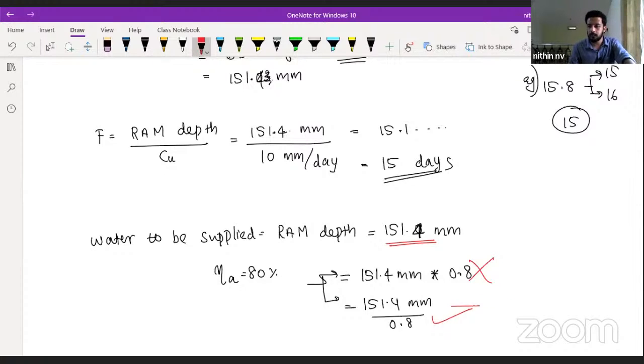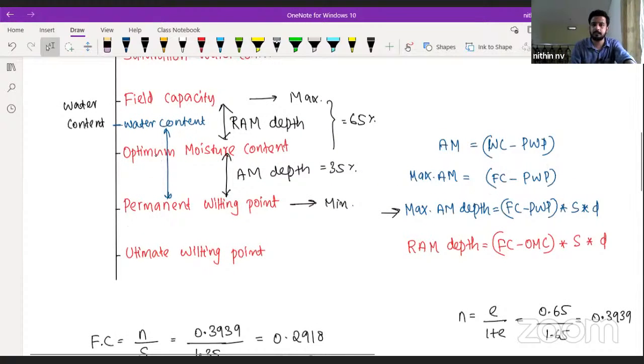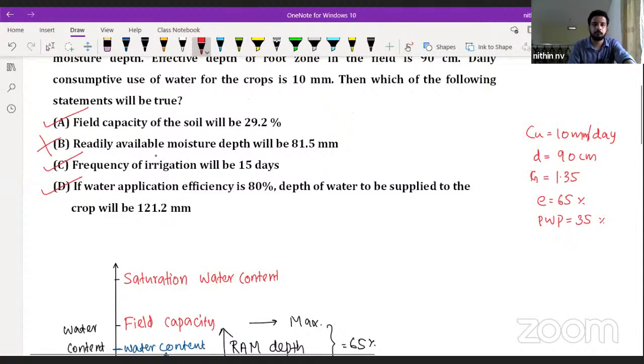Understanding? So how much water do we have to give? Please everyone comment. Thank you. Around 189.3 mm of water we have to give, then only you will get 151.4 mm finally on the plant. Clear? 189 point something approximately according to your calculation; the decimal may change. Going back, by mistake, if you multiply, you may get this other answer. That's why I have kept that option. Sorry, so that is going to be wrong.